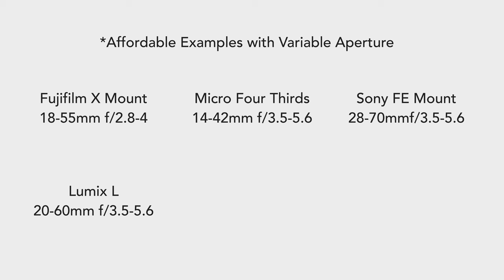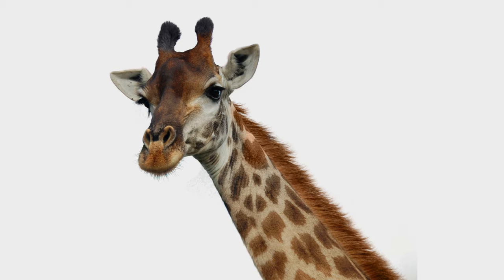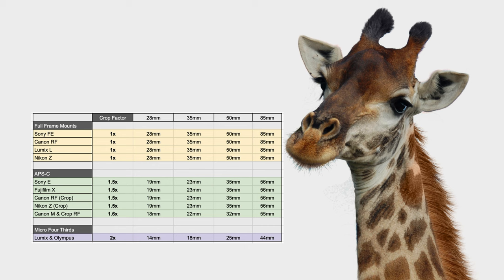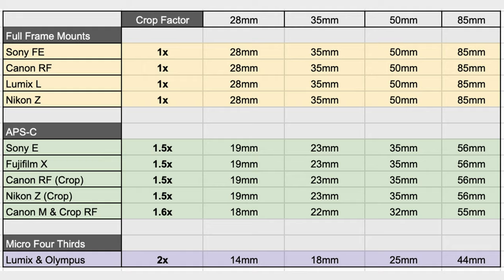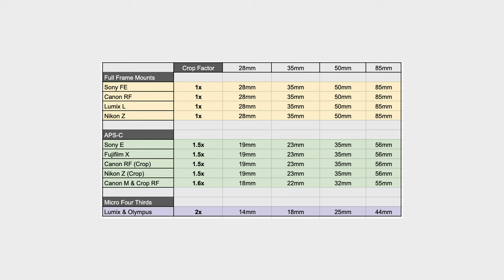Regardless of the camera system and zoom lens you have, you likely have a lens covering roughly 24mm to 28mm full frame up to 70mm to 85mm full frame. I want to show you this chart, which has the four main prime lens focal lengths with their respective crop factors on different lens mounts. Pay attention to where your camera brand is, its lens mount, crop factor, and the specific focal length that gives you the full frame field of view. It's easier to go by 35mm full frame field of view and then work out the crop factor on each other sensor format.